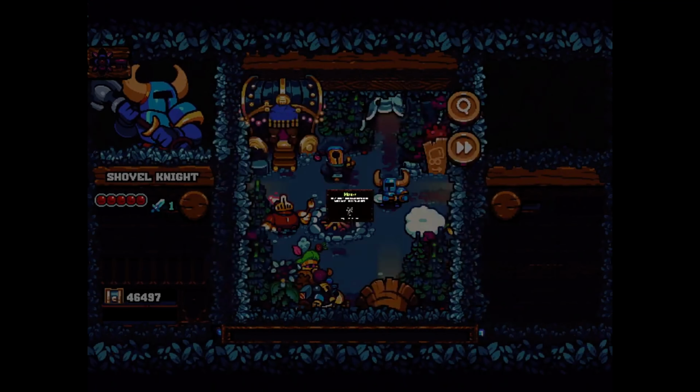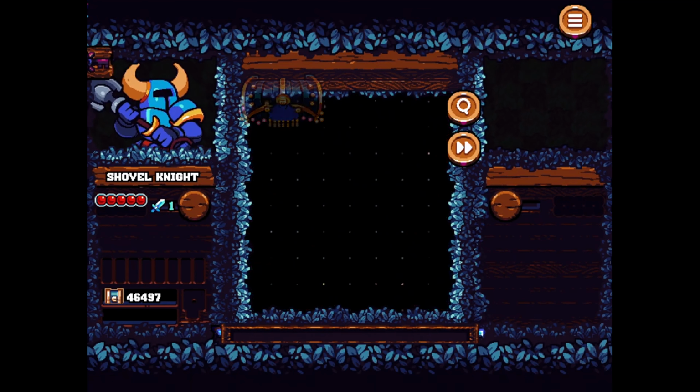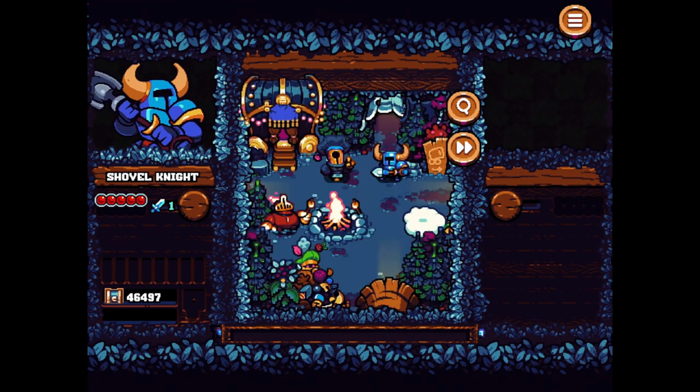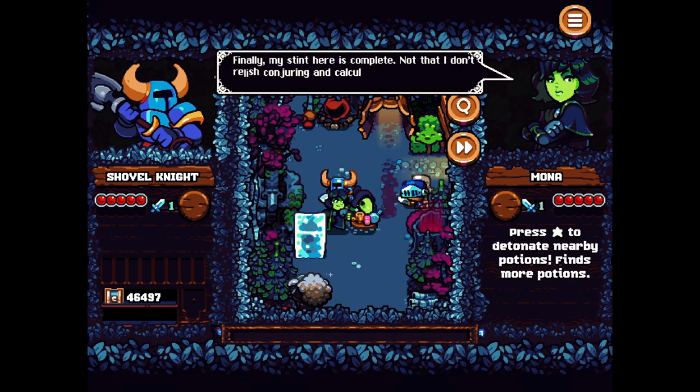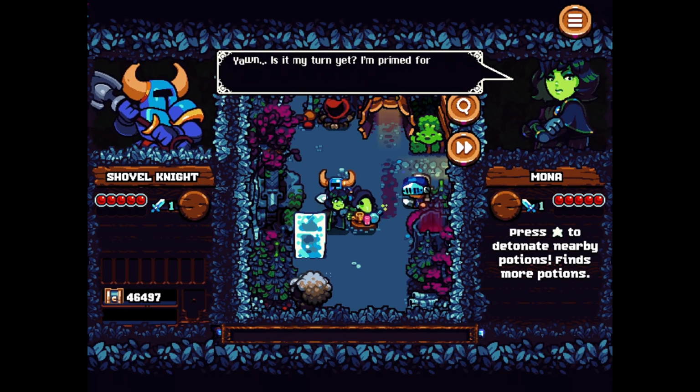Oh my god, you've got to be... Oh, I've unlocked normal on that, great. You've actually got to be joking me. Aw, I like how she's on double with me. Press start to detonate nearby potions. Find more potions. Oh!